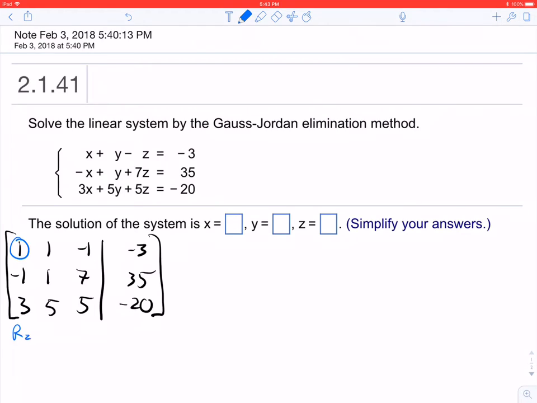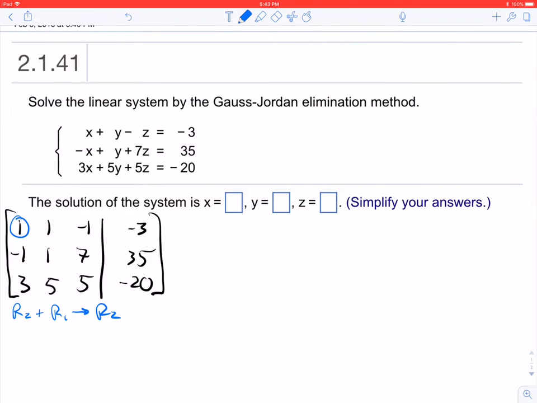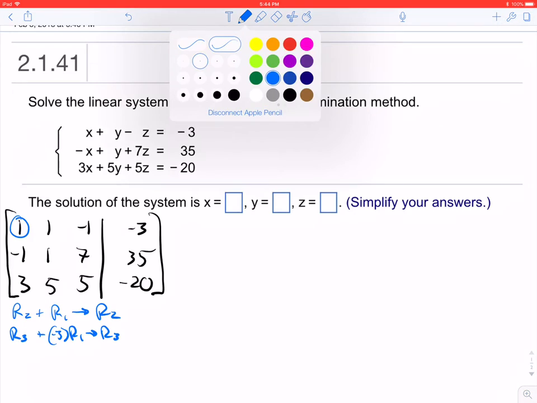So I want to change row 2 by adding row 1, and then I'll replace row 2. On my exam, I'm looking for it to be written this way. I know that I can go ahead and do the third row. If you're not sure how to do multiple in one, just do them one by one, okay? Usually when I'm using that 1 to find zeros everywhere else, I can go ahead and do it in one step. So then I want to change row 3 by adding negative 3 times row 1, replace row 3, okay? So I'm going to go ahead and do these two steps.